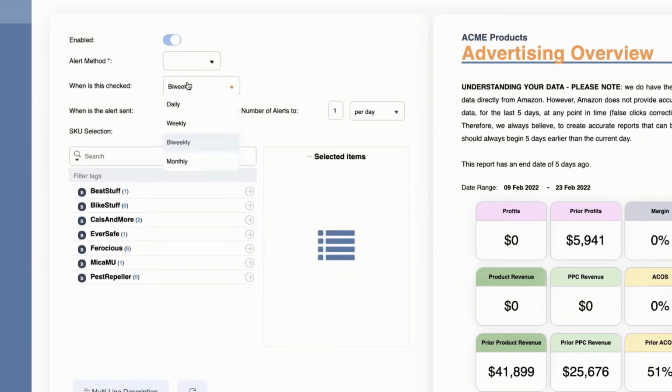But if I wanted this checked every day, I could then have it also sent to me daily, or immediately when it finds the alert, or weekly, bi-weekly, or monthly, right? So you can think, when do you want the system to see if there's a problem? And when it sees that there's a problem, when do you want the system to notify you that there was a problem? And the reason we built out these, there's one, and actually another feature that's on some of the other alerts that's up here.